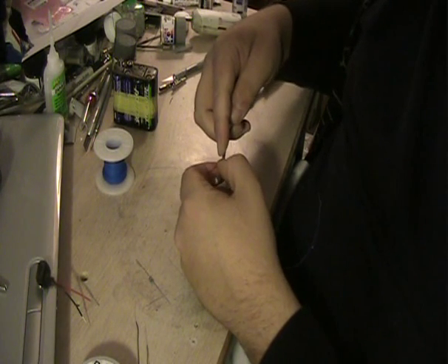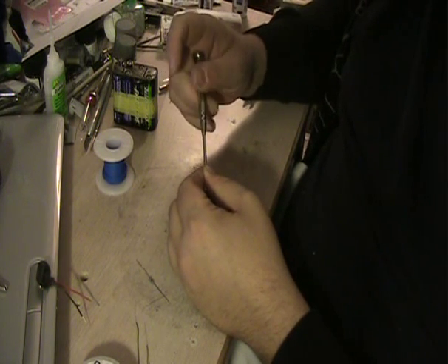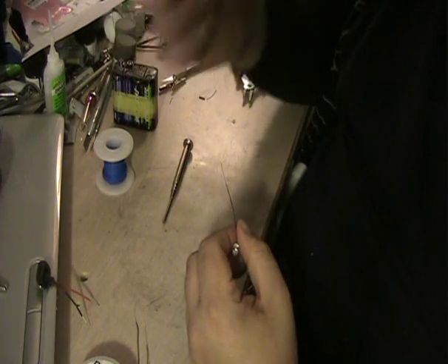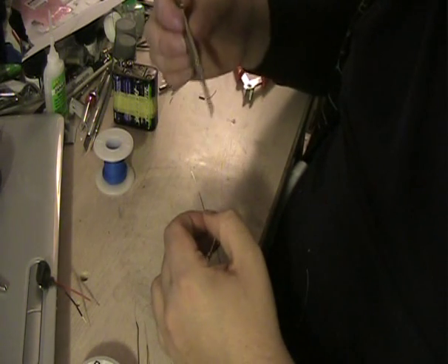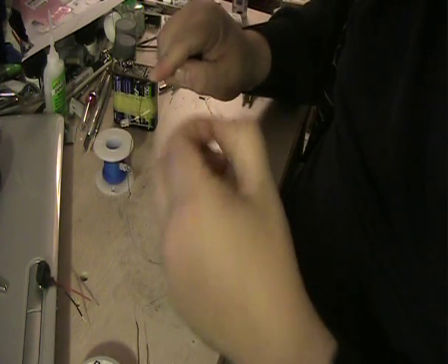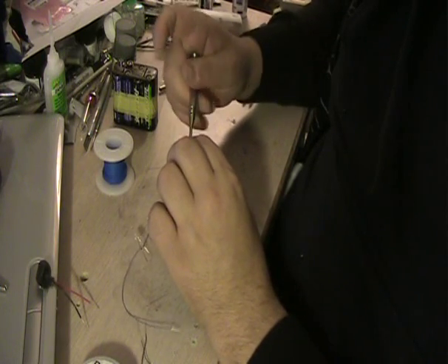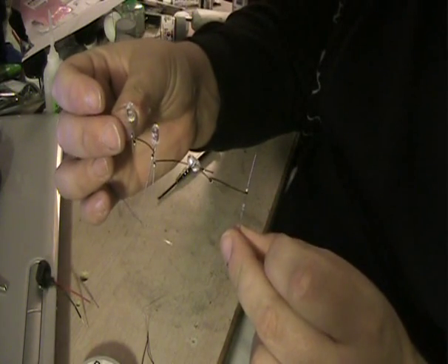All I know is that with a 12V power supply — and really with any significant power supply — if you don't attach a resistor between your power supply and your LEDs, your LEDs are going to burn out. When I was learning how to do this, I burned out a lot of LEDs simply by being careless or by playing around. So ever since then, I always make sure I play it safe and throw a resistor in there just to be on the safe side. Now we have our three LEDs and a resistor wired up.